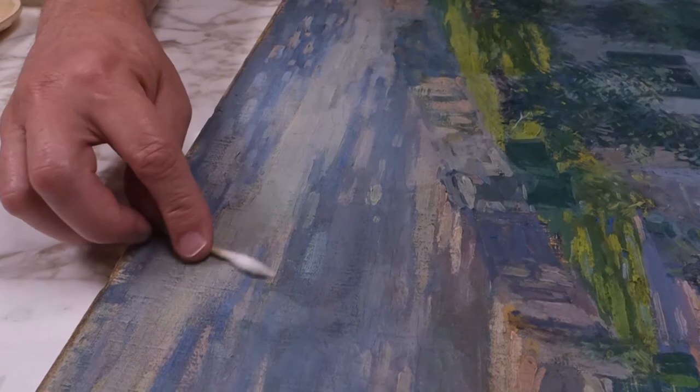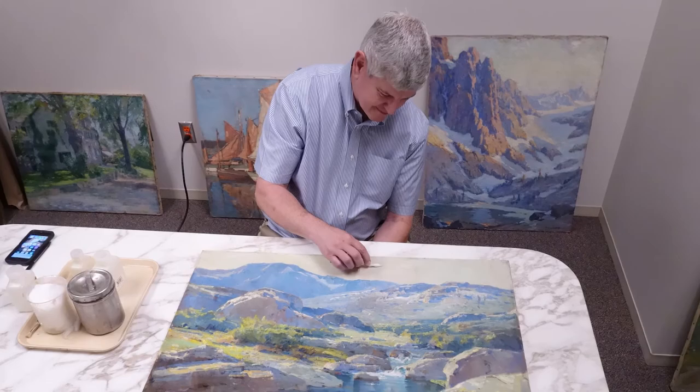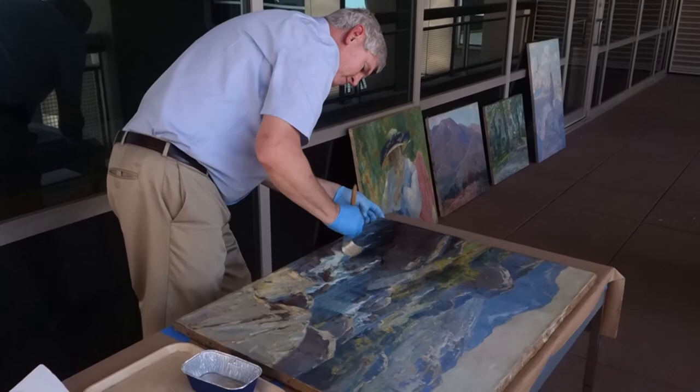Art conservation is a delicate process. We hire a professional conservator to come in, and together we choose what pieces need the most repair or are damaged. And then he goes and repairs these pieces. Gary Hulbert is a very talented art conservator who is helping to preserve the history of Phoenix.